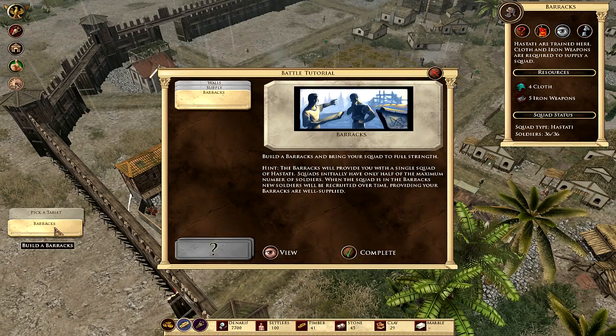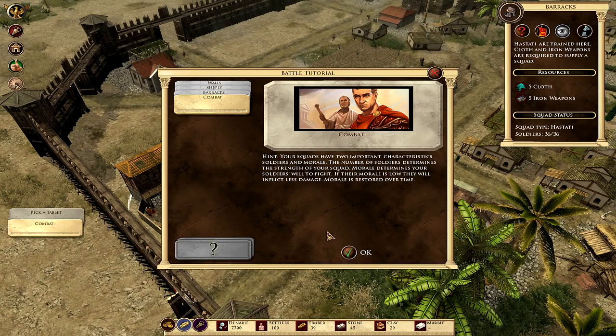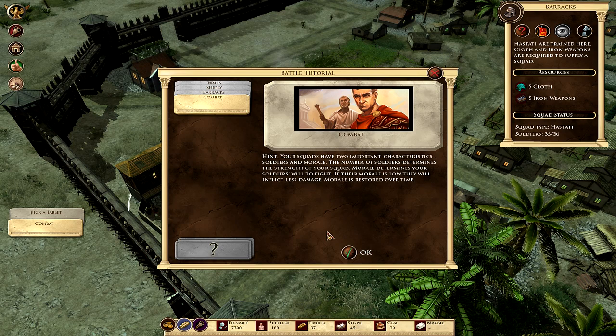Your squads have two important characteristics, soldiers and morale. The number of soldiers determines the strength of your squad. Morale determines your soldiers' will to fight. If their morale is low, they will inflict less damage. Morale is restored over time.